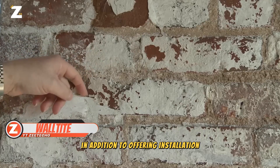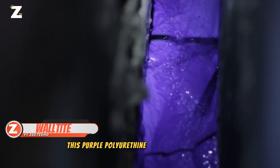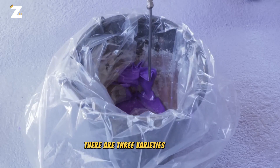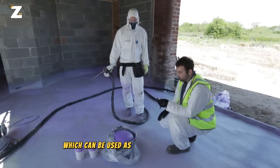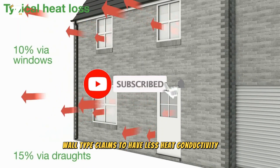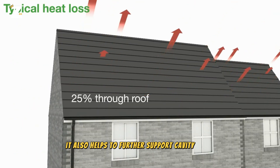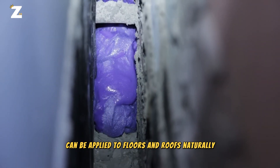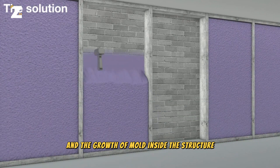In addition to offering insulation, Wall Tide paints your building site with brilliant colors. This purple polyurethane foam is appropriate for use in commercial and residential structures. There are three varieties available: standard, quick drying and low temperature, which can be used as low as 10 degrees Celsius. Wall Tide claims to have less heat conductivity and more heating savings than those of its rivals. It also helps to further support cavity walls and, if necessary, can be applied to floors and roofs. The foam also lessens the possibility of condensation and the growth of mold inside the structure.